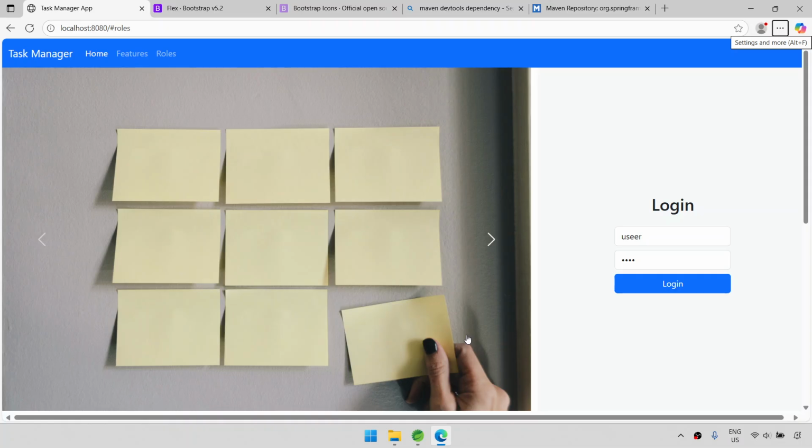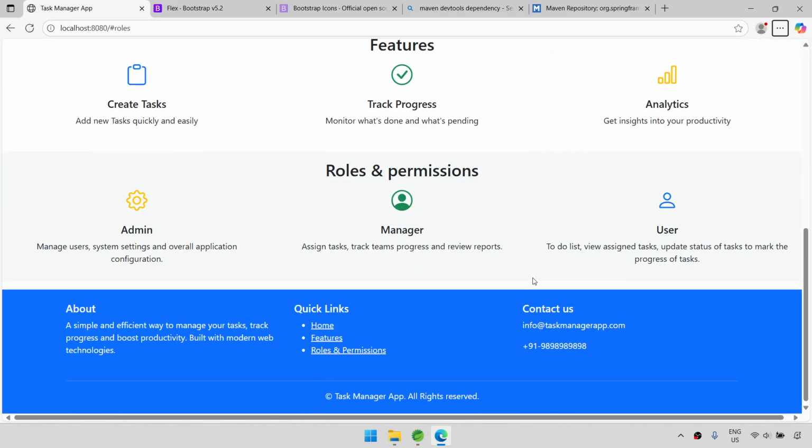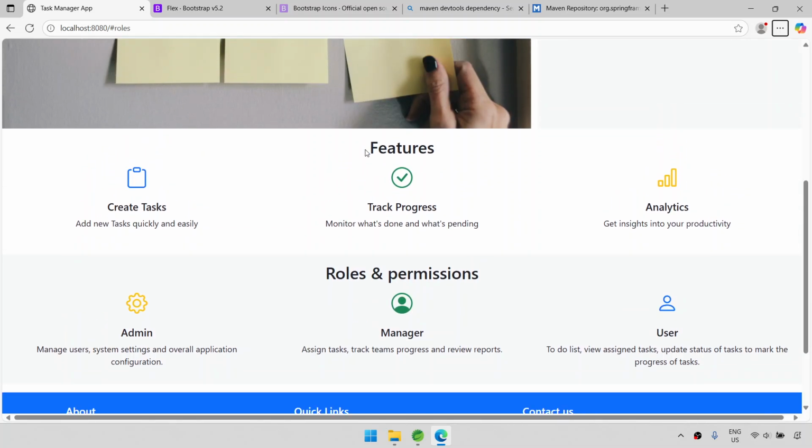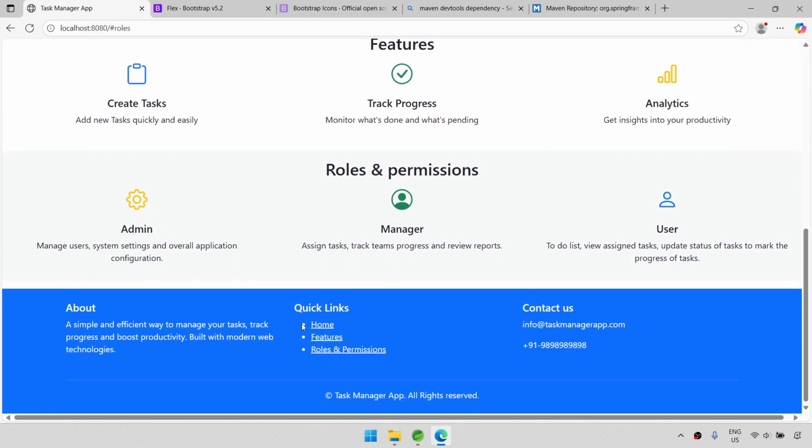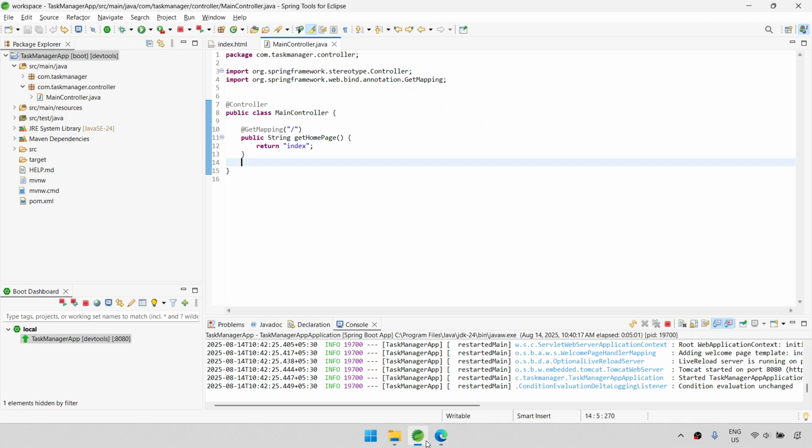We then discussed different ways to style our pages like inline CSS, internal CSS, external CSS. We saw how to use icons in our application. We saw how to create a custom section using row and column classes. And finally, we introduced another tool, dev tools, which will really speed up our development by not needing to restart the project again and again.